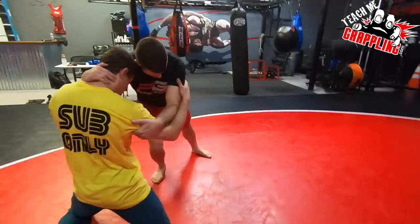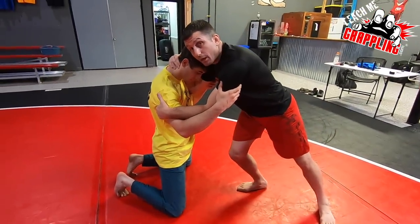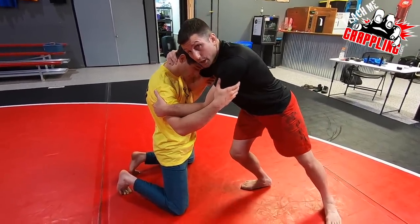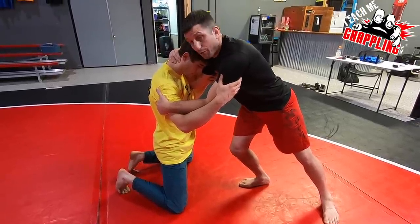So now I'm pushing into him. I feel energy coming back into me. The physics say I'm pushing into him. We're not moving, so that means he's pushing back. Okay, otherwise he would have fallen backward.